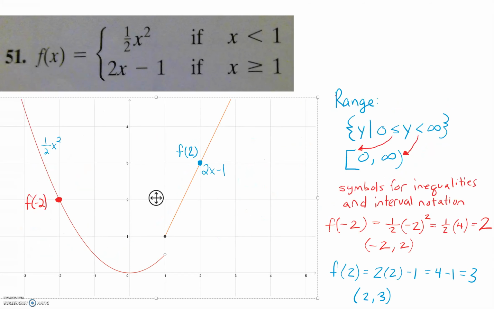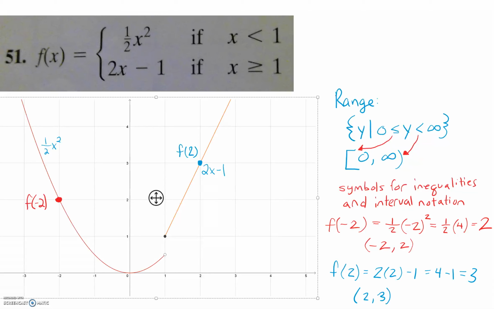Okay, so in this problem, we're still looking at piecewise functions, but what we're doing is we're going to see what they actually look like. What does it mean on a graph? So as you can see, the first equation is 1/2 x squared, and we know that that's a quadratic because x is raised to the second power, so it's going to have that parabola look to it. Now you can see on the graph that it stops right here at 1. It stops because it says x is less than 1. So it cannot equal 1.